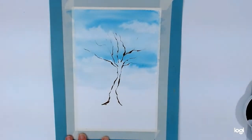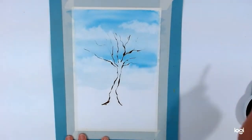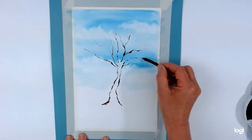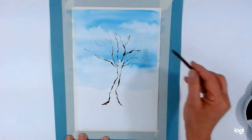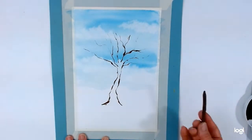I'm just going to start looking at the overall shape of the tree now, and actually start adding some other suggestions of little branches coming off, which I'm going to firm up a little bit in a moment, but just start thinking about the overall shape now.